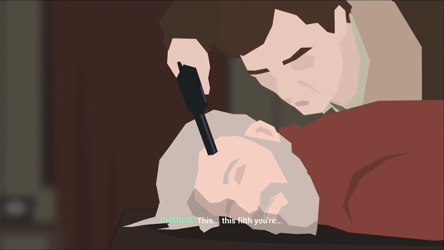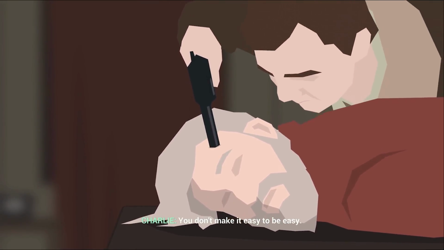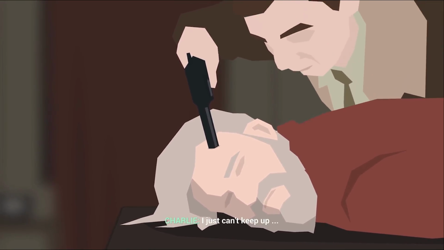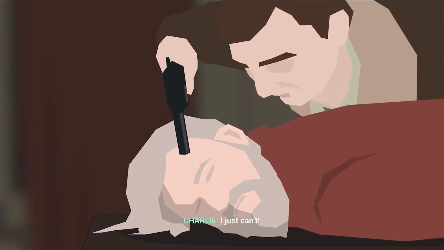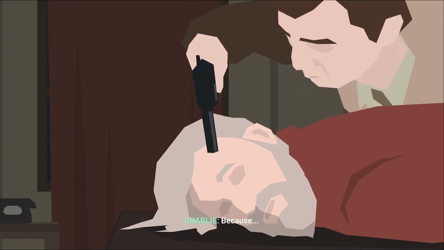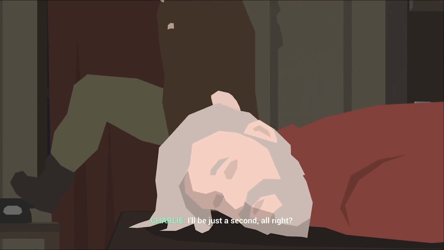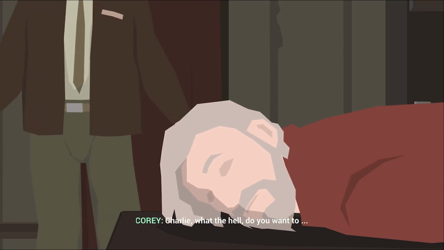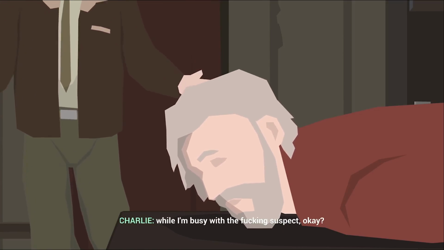This filth, you're... Well, this isn't very professional, officer. You don't make it easy to be easy. Filth like you drives me up the wall. With scum like you, I just can't keep up the cold-blooded professional attitude. I just can't. Oh, I'm sorry, Warren. Pizza's here. I'll be just a second, all right? Charlie, what the hell? Just look for the fucking drugs while I'm busy with the fucking suspect, okay?